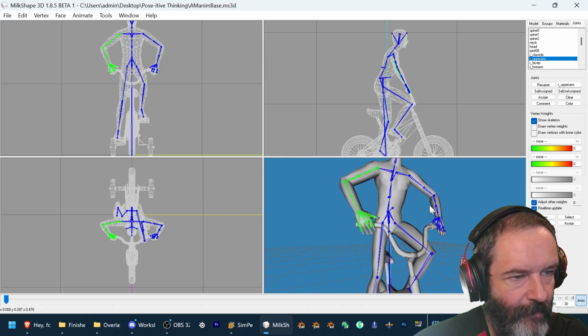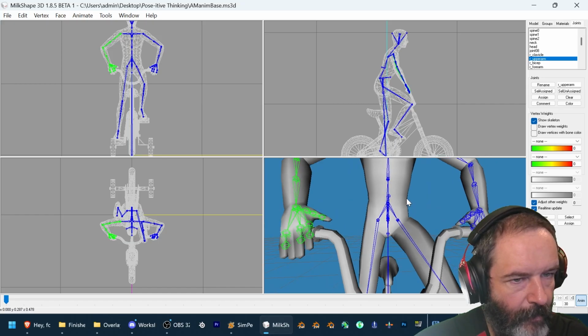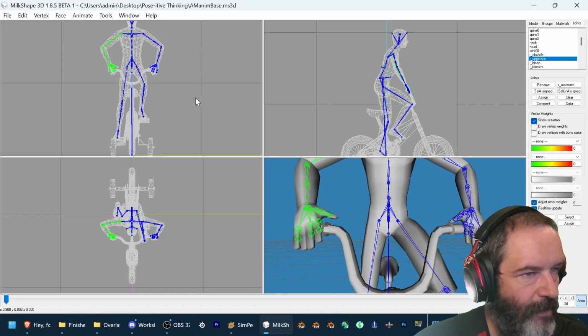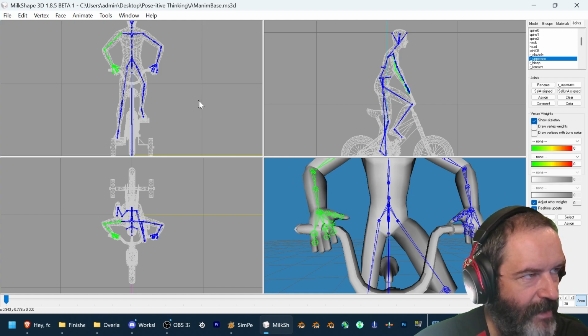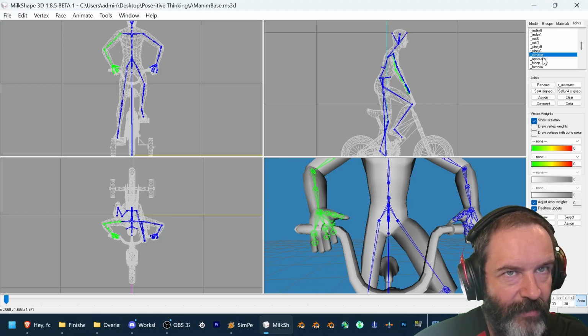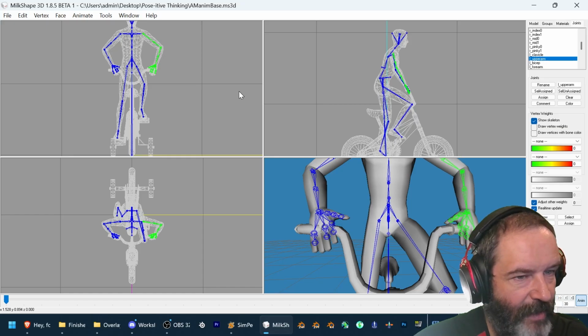Okay, we're close. But we need to go down just a bit on the upper arm. That's fine. We will fine tune the elbows. So the upper arm has to go in just a little bit so that he's grabbing the handles in the right position.